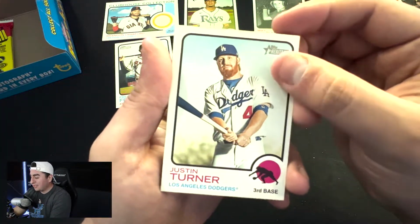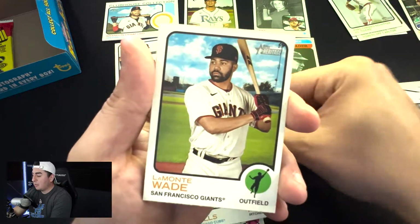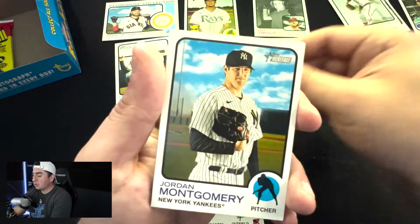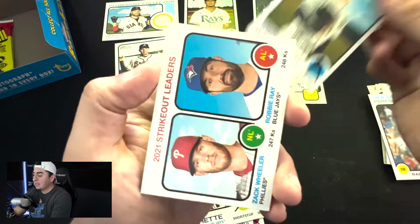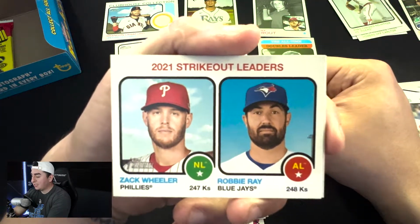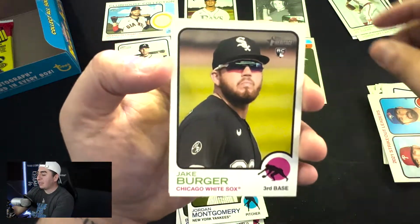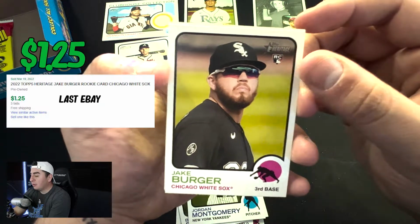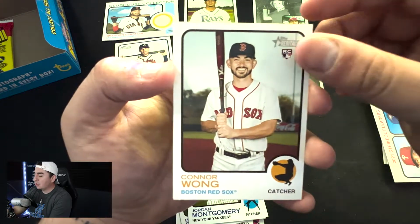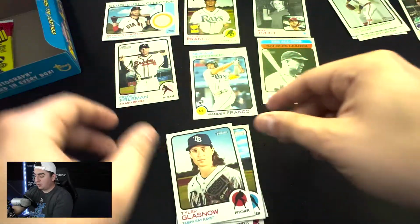Justin Turner, JT, third base, Dodgers. Alec Mills from the Cubbies. Lamont Wade from the Giants. Bo Bichette from the Blue Jays. Jordan Montgomery from the Yankees. And 2021 strikeout leader, Zach Wheeler with 247 Ks to Robbie Ray's 248 Ks. Robbie Ray takes that battle all day. Jack Berger, rookie card for Chicago White Sox. Connor Wong, rookie card from Boston. And Tyler Glasnow from the Rays.